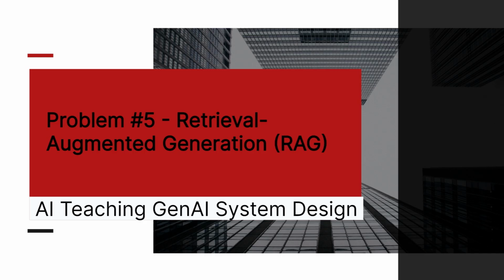A practical example is ChatPDF. Imagine a company uploads its HR policies, technical manuals, or training guides. Employees can then ask natural language questions like, "How many vacation days do I have?" or "What's the process for requesting new equipment?" Instead of memorizing the whole manual or retraining the model, the system retrieves the relevant sections from the company documents and uses the language model to generate a clear answer.